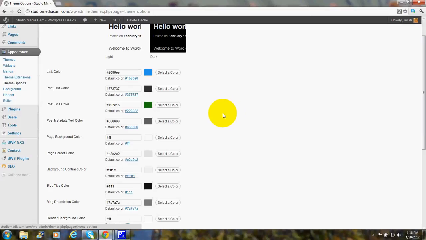Now, as you can see, for the post text color, I've chosen sort of a charcoal gray. For the post title color, which the default for theme 2011 is a black title for each post you write, with this, I was able to click here. I'll show you how that looks. You get a pop-out, and then you click a color, and then you go back and click the shade of the color right here. So my post titles are green, and the post metadata text color is dark gray.